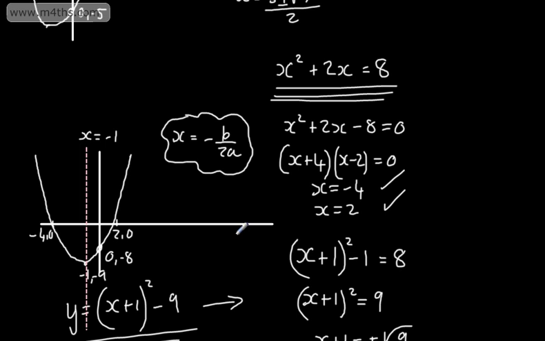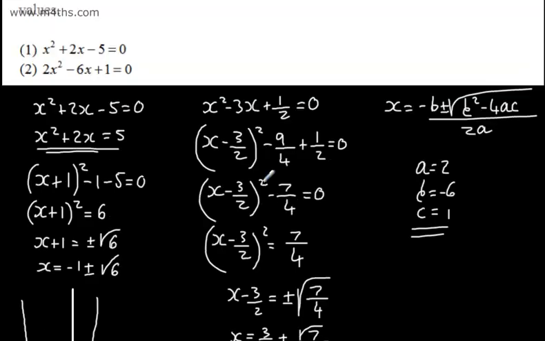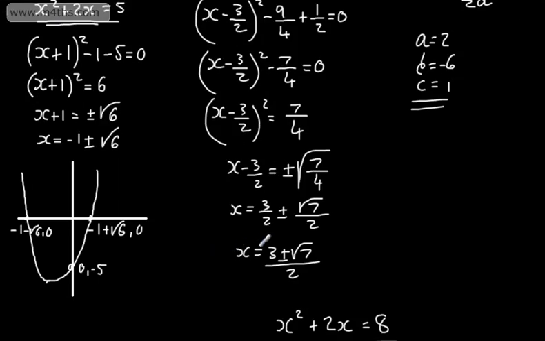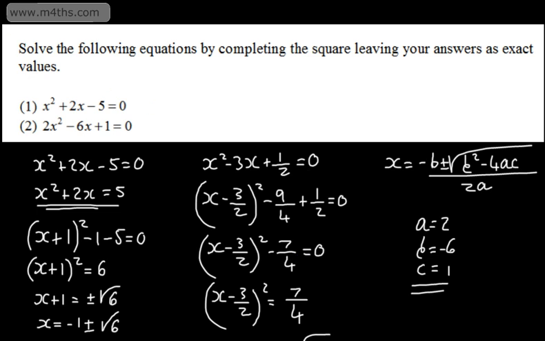but interesting nonetheless. So there we go, that's solving equations. We were simply asked to solve -1 plus or minus root 6, and then we had, now I wrote it like so, 3 plus or minus root 7 over 2. Now, if we were to graph this as well, I wouldn't divide through. I would simply go ahead and keep my 2, because if we have 2 on the outside, that's going to give us a scale factor stretch in the y direction.